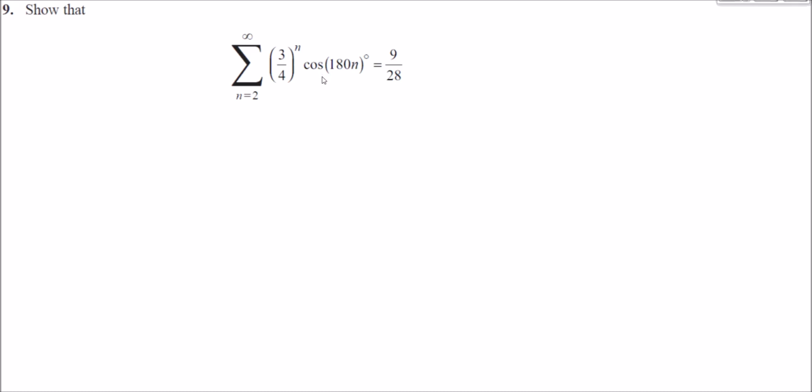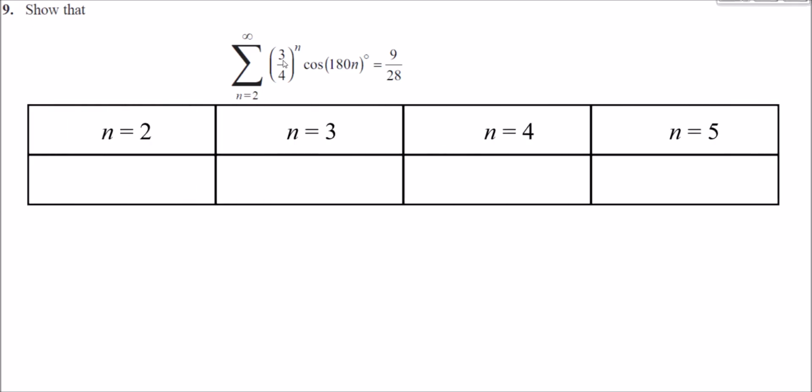Remember, the examiner can only ask you really about an arithmetic sequence where you can normally see what each term is increasing by, just by working out manually. Or if it's geometric, you can see what's happening from one term to another, what it's been multiplied by. So if we just manually work out, for example, when n is 2, n is 3, n is 4, and so on, just by switching in some values, we'll see what's going on behind the scenes. So when n is 2, we're going to get 3/4 squared multiplied by cos of 180 times 2.